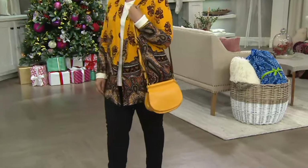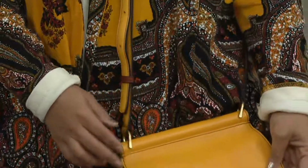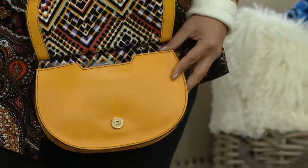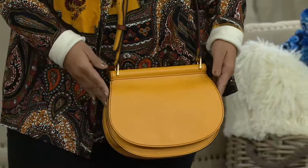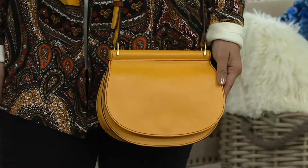She has all of her fashion and fun on the outside, and then this really cool, sophisticated bag that's close to her body. It's going to hold your keys and a small wallet and your lip gloss, and it's just going to be so convenient. And everybody's going to ask you, where did you get that bag? It's just such a nice looking piece. It's an accessory. It's going to totally set off your outfit.